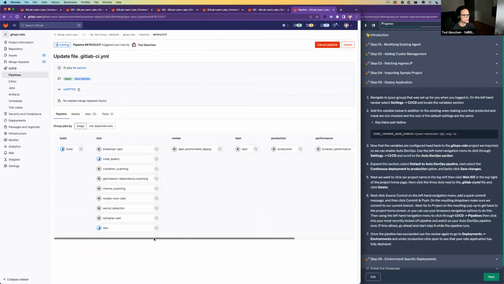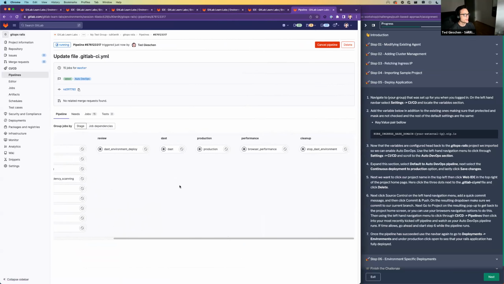So what we've basically enabled here is Auto DevOps, which automatically applies a variety of different templates in here. So for example, it added a build stage and build job, and a variety of different tests, for example SAST, secret detection, license scanning, and so on. And after that, it will go ahead and spin up a review application for us so that we can do things such as manually reviewing or running DAST in here. And this will also automatically push these changes then to production as well.